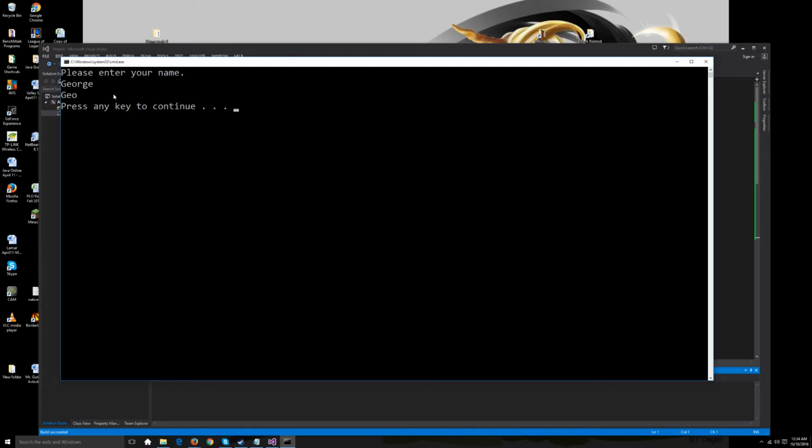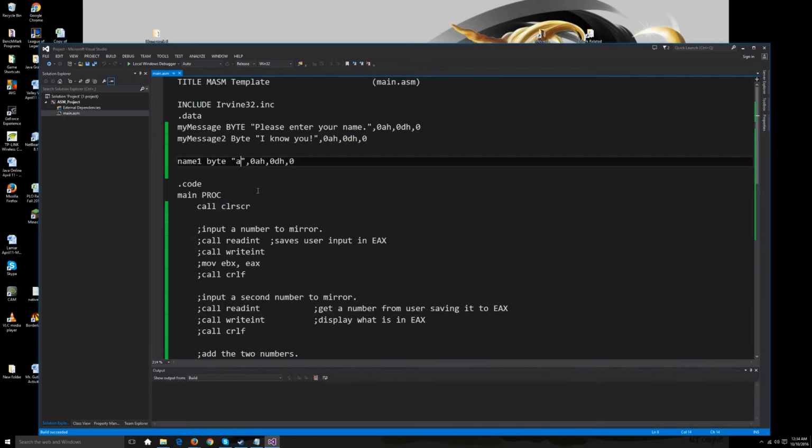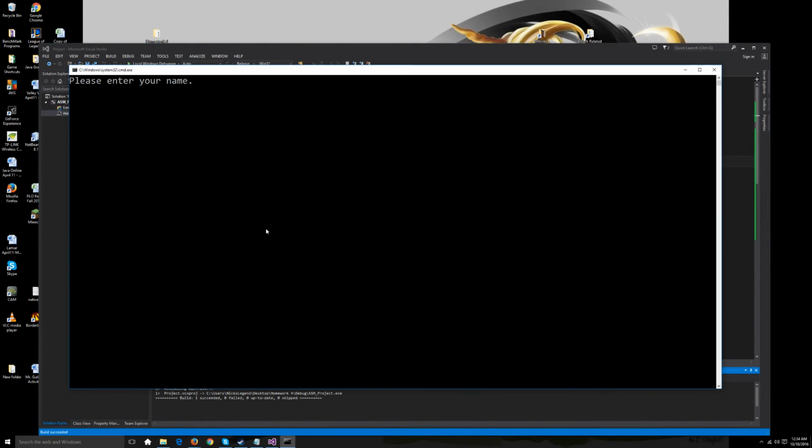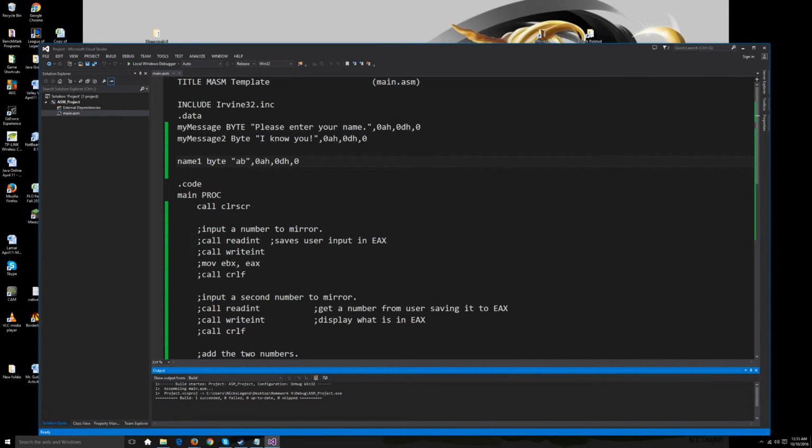Geo. It's only doing 3. Now, let's see if it has anything to do with this. If I change it to 2, Samantha. Samantha-sama. Okay, so now it did 4, so it has a direct correlation to how many characters you have here.